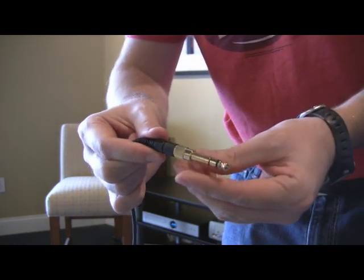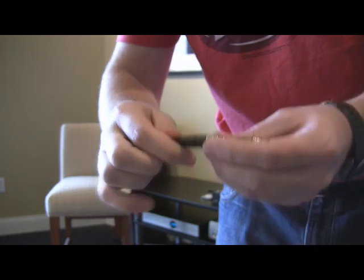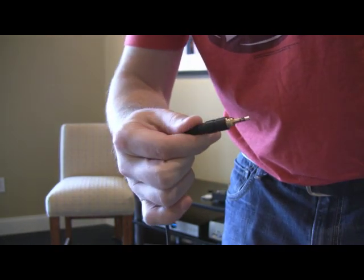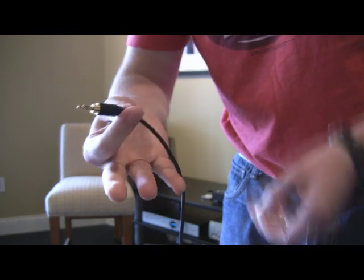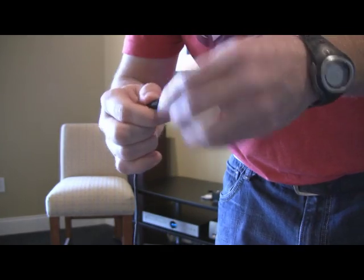Okay, I also want to mention they have a 1/4 inch gold-plated plug, so it doesn't oxidize. You unscrew it. Underneath you have your 1/8 inch stereo plug, so you can plug it into anything from an iPod to a professional stereo headphone amplifier.